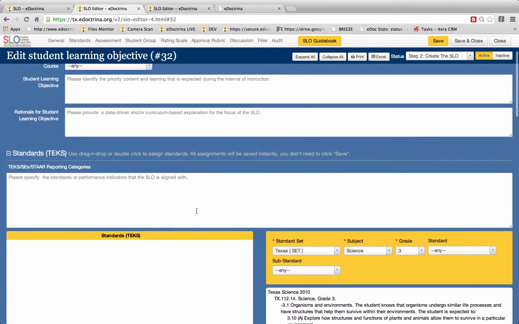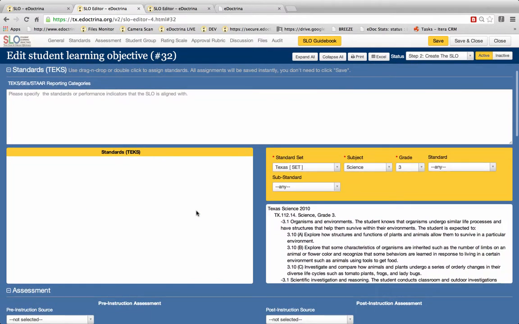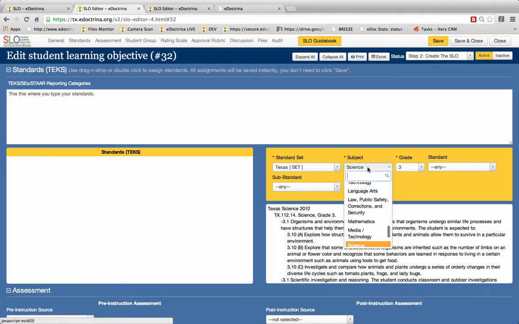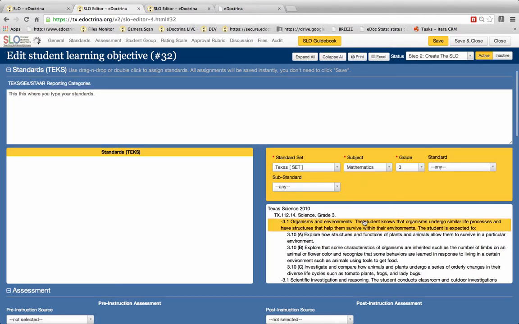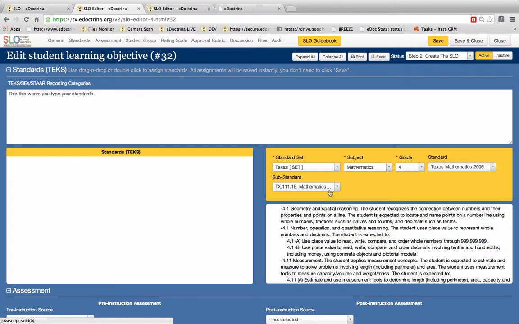As I scroll down, we'll talk about some of the tools in the SLO. In the standards area, there's a standard text typing box where I can just type in, but ideally, you're able to go out and find your content area and grade level standards.